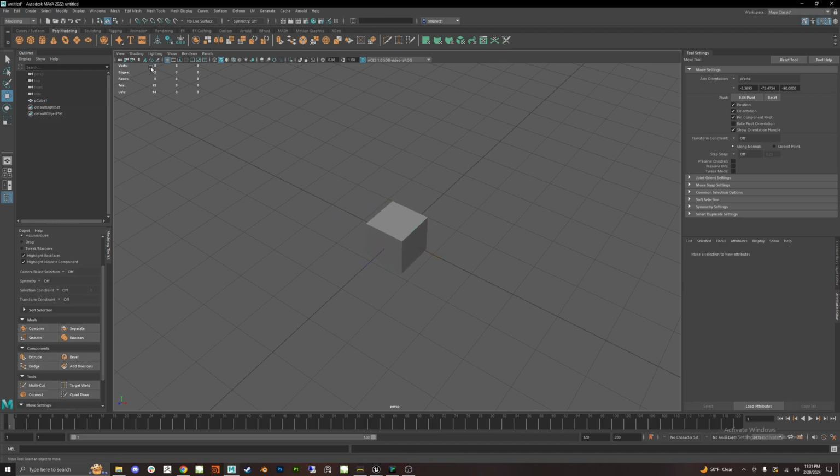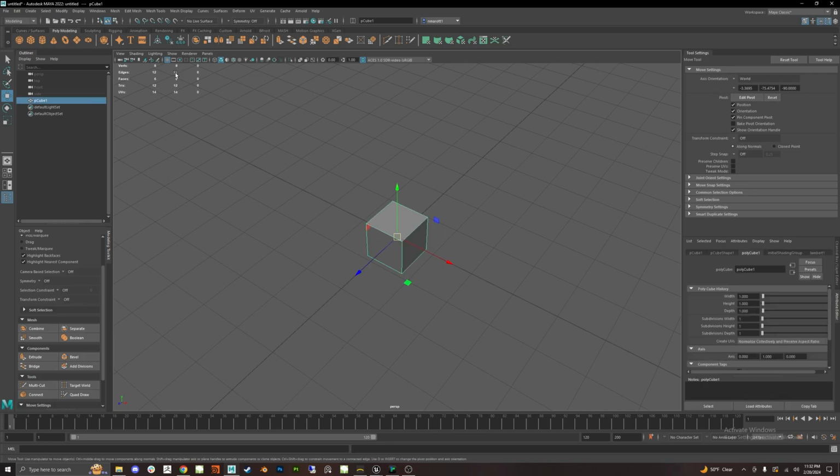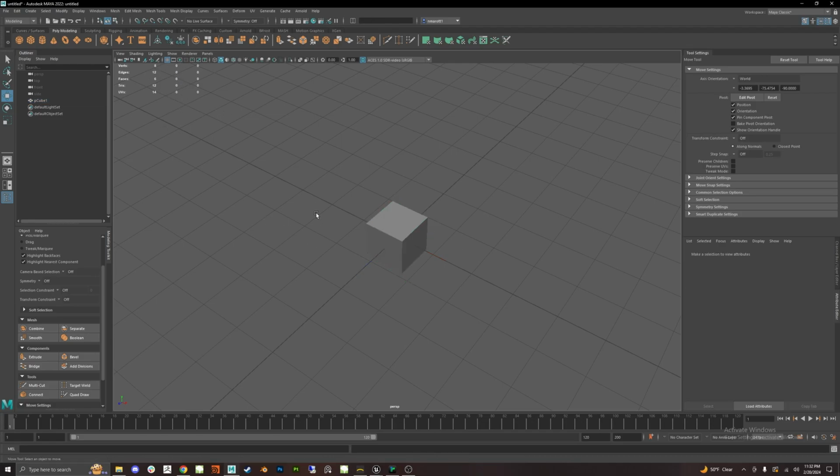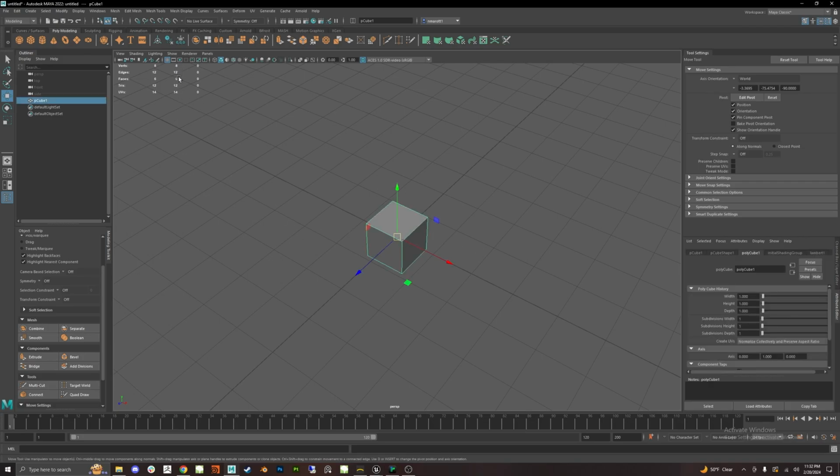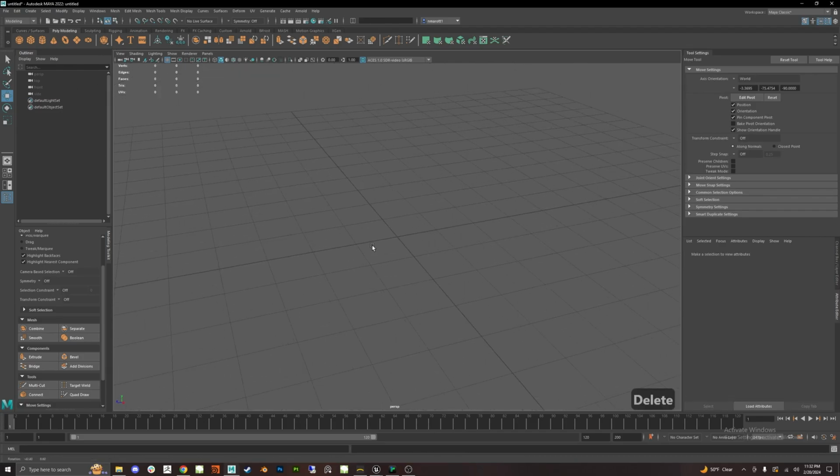If you notice, when I'm not selecting it, you can see different numbers here. When I select it, there are different numbers. Your second column is your active object. If no object is selected, there's 0. If you click it, this is what your active object is. And then this is your entire scene. So we're going to delete this cube again, and we're going to go into the basic controls.